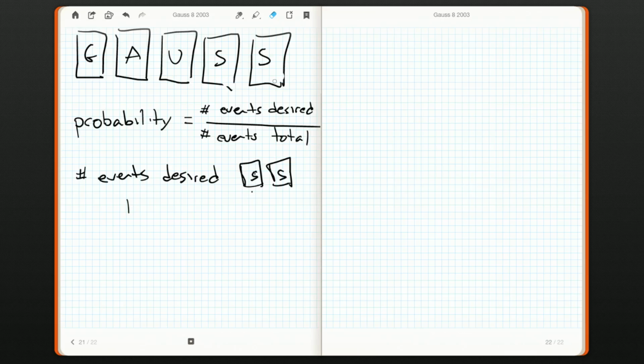By the way, if you know combinatorics, which some of you might, but I'm going to guess that a lot of you don't, because it's a grade 8 level contest. Combinatorics isn't something you see until later in university at best, and that's if you have a nice teacher or if you go to an enrichment program. But if you know combinatorics, you know we have 5 things. We're choosing 2 of them, so it's going to be 5 choose 2. It's got even its special notation, and that's 5 factorial over 2 factorial times 3 factorial. You know that there's going to be 10 events total. Okay, if you know combinatorics, and that's great.